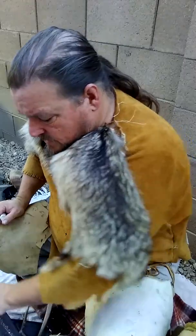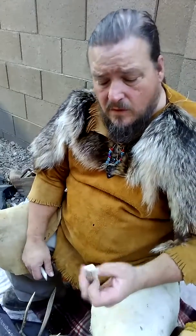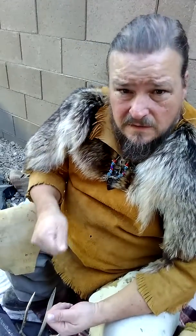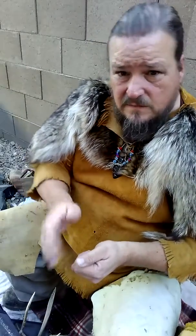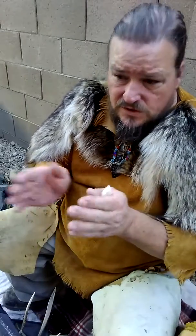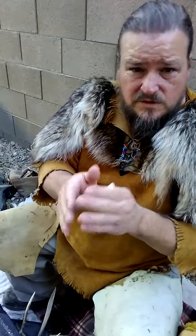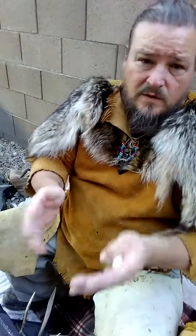Now, years ago, when I was just using my hardwood billets and pressure flaking, I'd notice that when I was pressure flaking, I would shape with the outside of my tines. As you're working a piece, it kind of gets out of place, and I like keeping my piece going towards the finish direction that I like. I like looking at it, figuring out what direction it's going, and going for that triangular shape as much as possible. And the antler would help trim that out, keep that going as the point progressed.